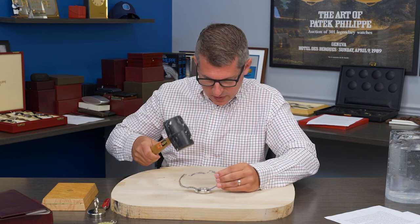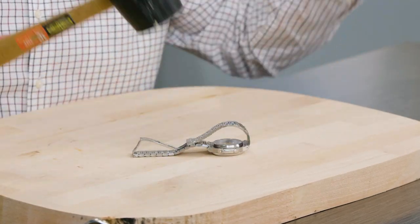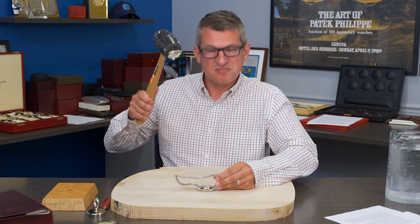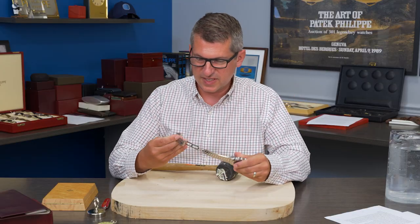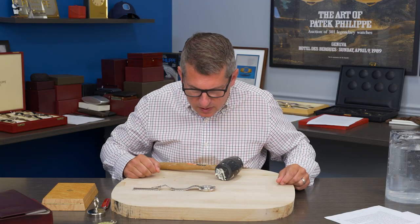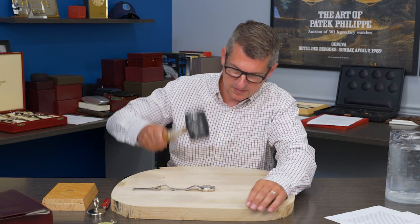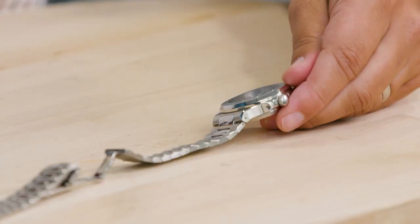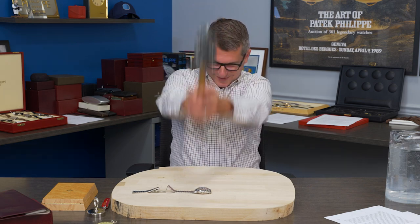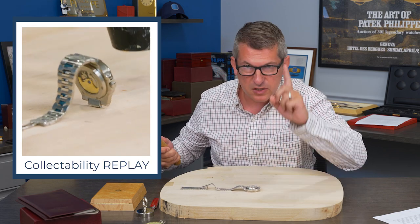I'll open the clasp here and let's see. Wow, quite resilient — still holding tight. I've seen that occur many times — the first thing to go, the spring bars. Let's see what happens with the movement. It's still running. Interesting. Just some dents and some scratches. We'll go for the face — the two-handed move. Still some dents, but quite resilient. They make these 5711s quite well.